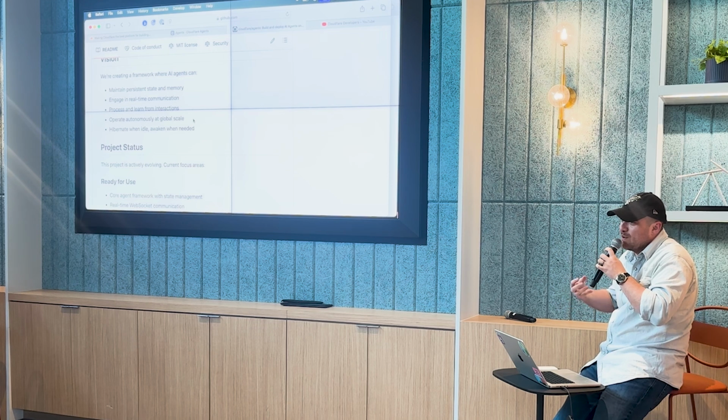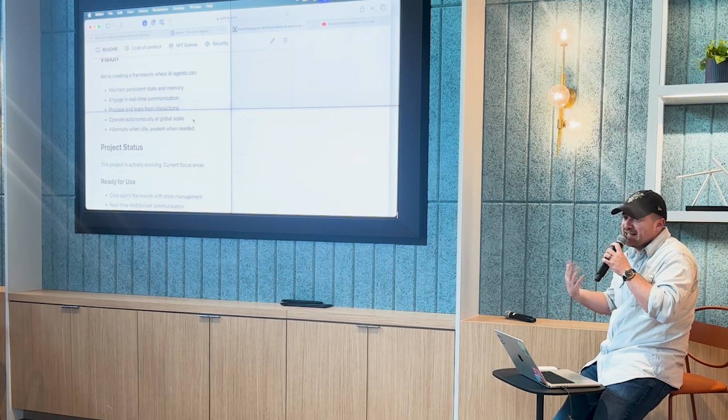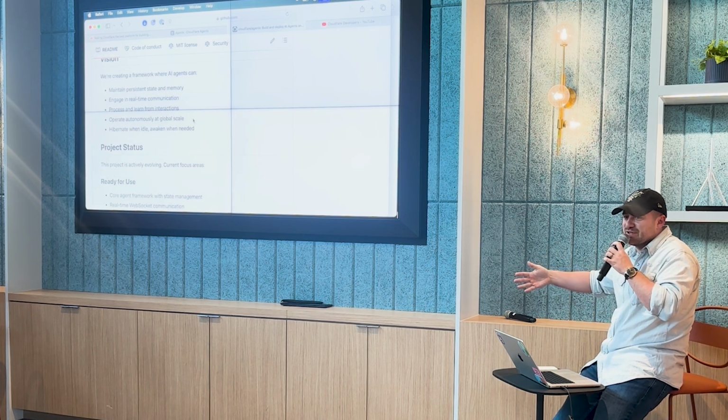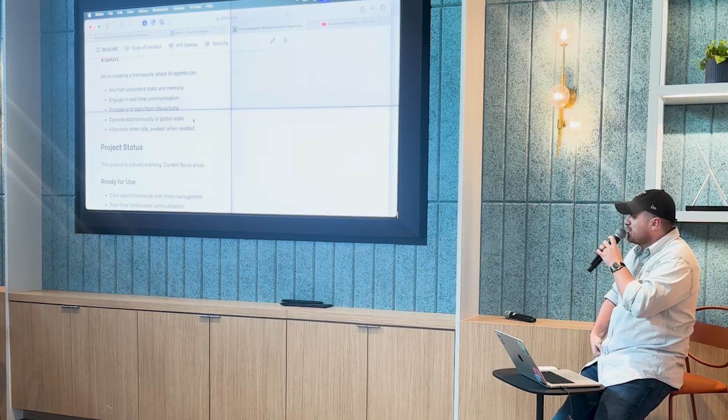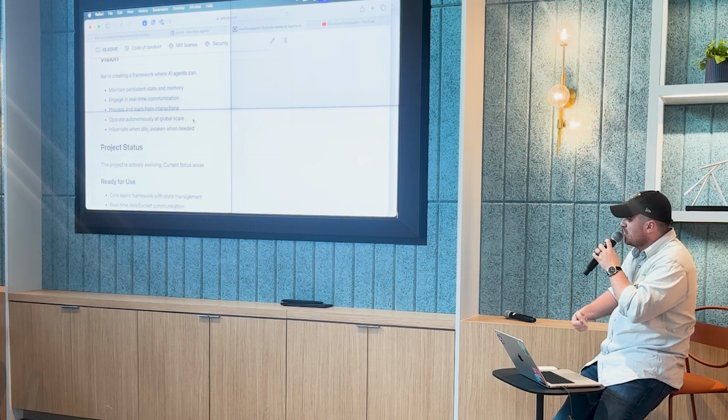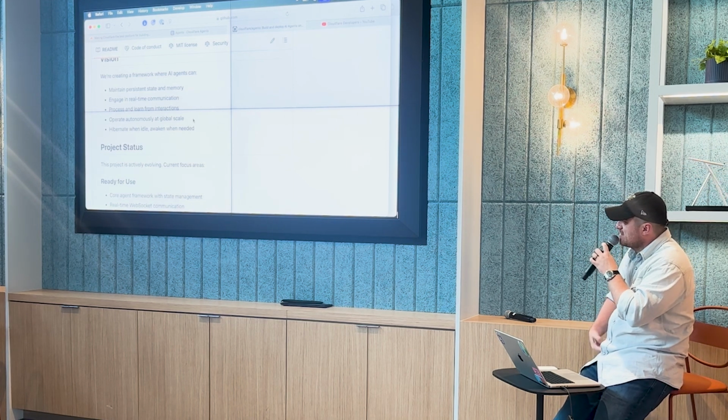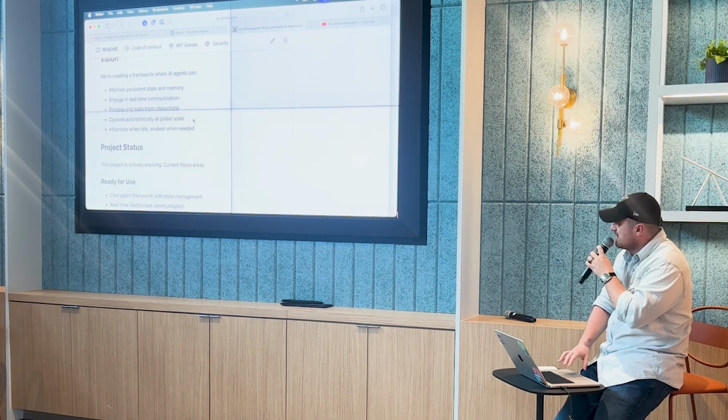There's a couple things here that honestly in the length of this talk I couldn't really get into. Things like when you deploy this agent framework, it's getting deployed to all of Cloudflare servers across the network. So it's actually operating across the entire world by default. So you're going to be able to get really low latency performance with your agents. They're not going to be constrained to one place. They're going to go wherever your users are, essentially.